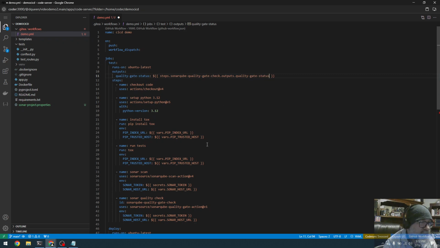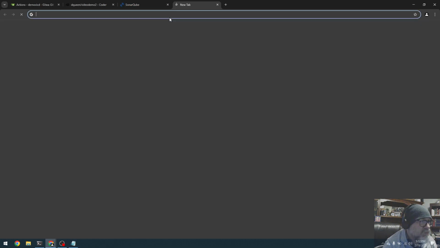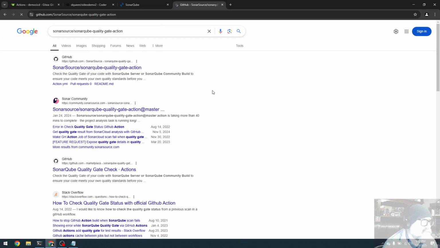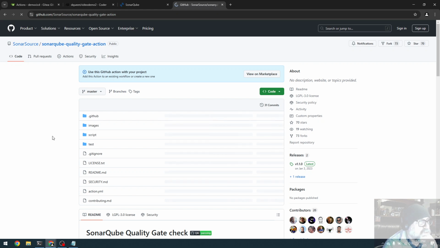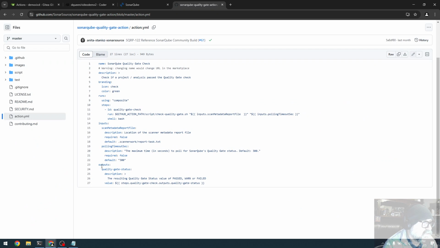If you want to see what it was called, I'll show you how you find that real quick. So again, kind of like when you're looking for what version to use, I can come into here, go to action.yaml, and I can see that it has an output that it's creating called quality gate status. And you can see it either comes off as passed, warn, or failed. I only want to advance if it's passed. So this is the output I'm capturing.